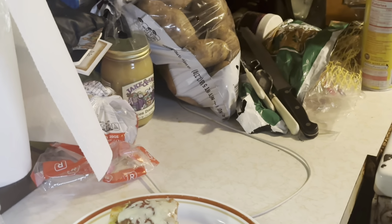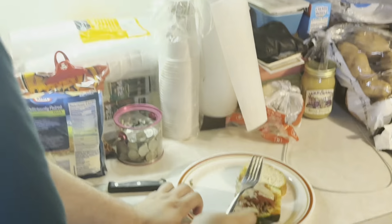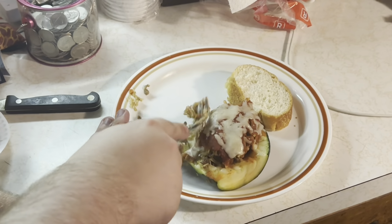The fork. Who's gonna test it out? I'll test it out. Oh, you want butter on your bread? No, it's fine. I just want to cut the zucchini. Okay, test it out. I don't eat zucchini, so let's see. Oh, wow, that's going right through.